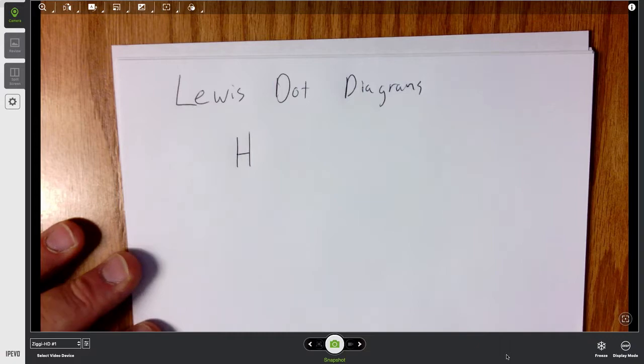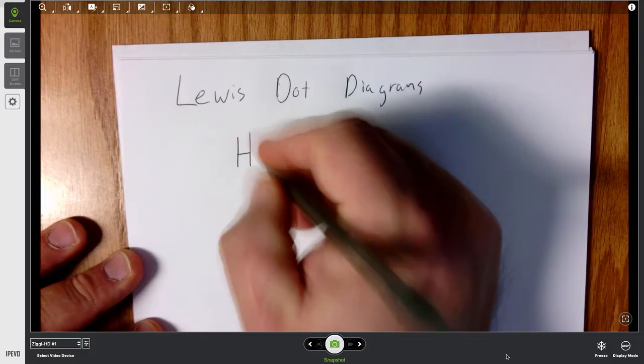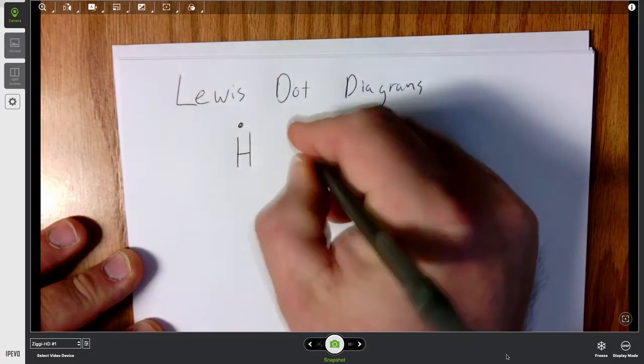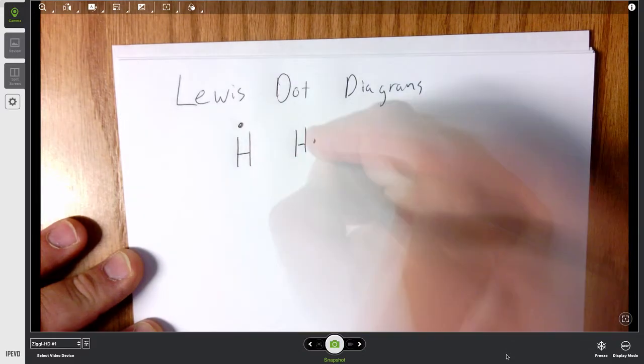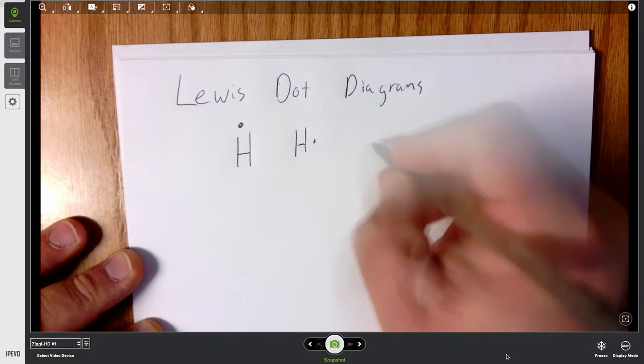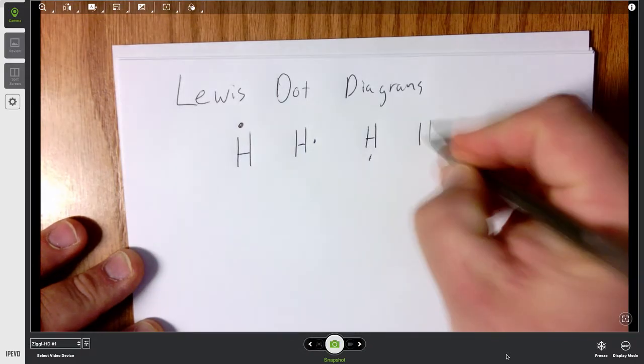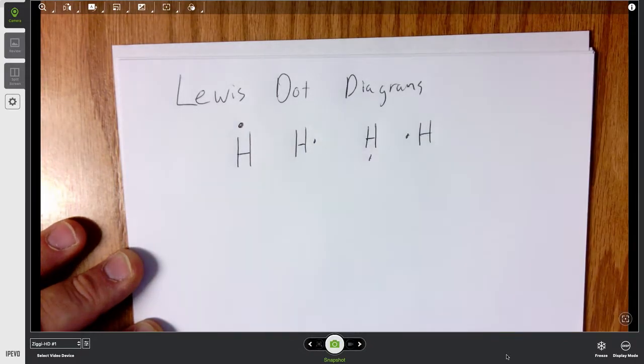So if we look at hydrogen, its atomic number is 1. It only has 1 electron. Therefore, that electron has to be the valence one. You can draw it any number of ways. You could start it at the top. You could rotate it because that comes in handy with the other Lewis structures that we can build. And it can be anywhere that you really need it to be.